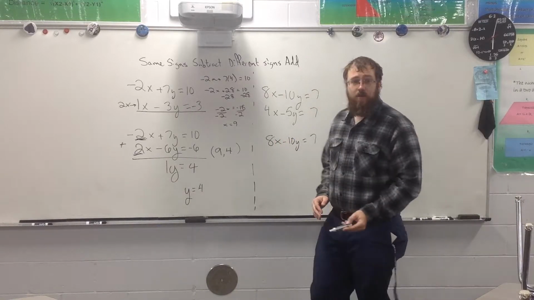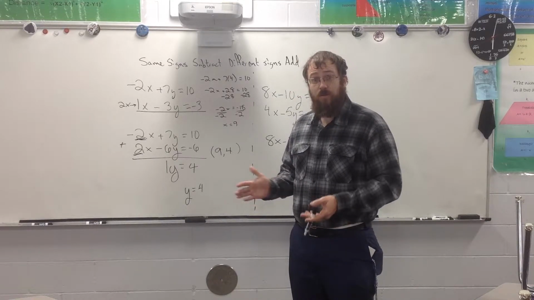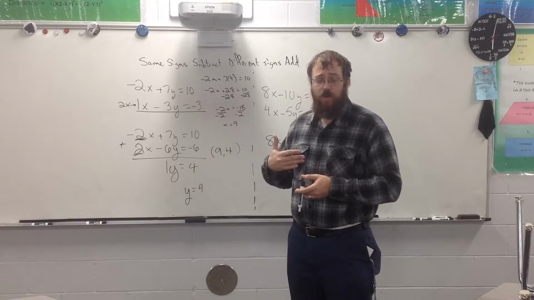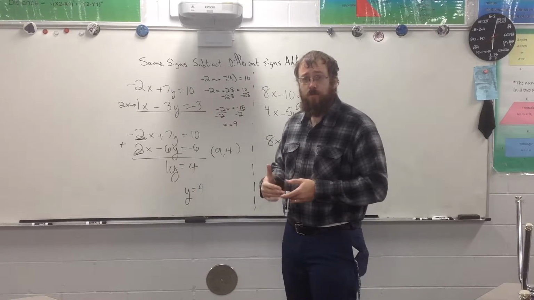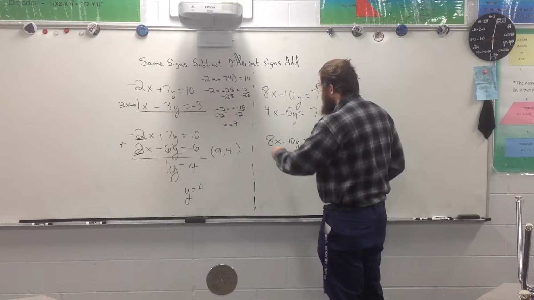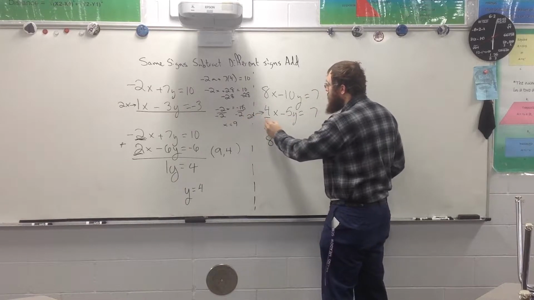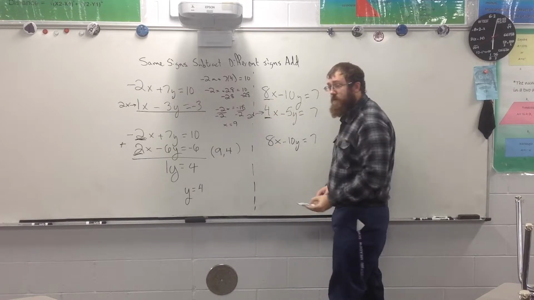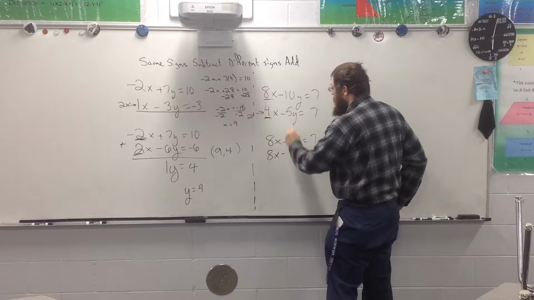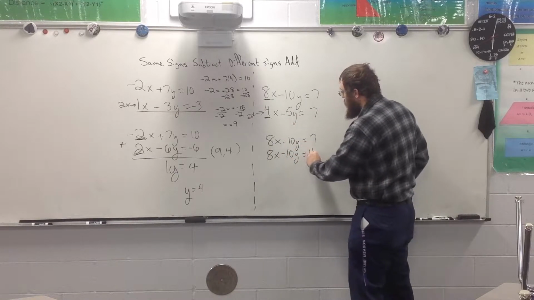That won't always happen, that you can leave one of the equations alone. If your coefficients are, say, 2 and 3, and you need to get them to 6, you're going to have to times the 2 coefficient by 3, and the 3 coefficient by 2. So don't think that one of them is always just left alone. The other one needs to be multiplied by 2 in order to make this 4 into an 8. So 4 times 2 is 8, x, 5 times 2 is 10, y, and 7 times 2 is 14.